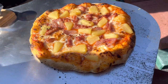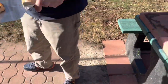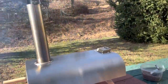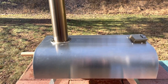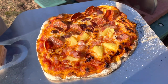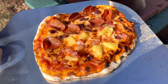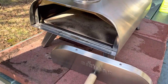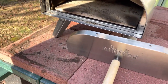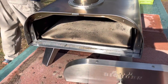Even if you're not a Hawaiian pizza fan, you have to admit that looks good. We're going to add another scoop to the hopper to make sure it's all ready for the next pizza. Our final pizza — this one's mine, so I'm going to eat. I hope you enjoyed our new Bighorn pizza oven video.